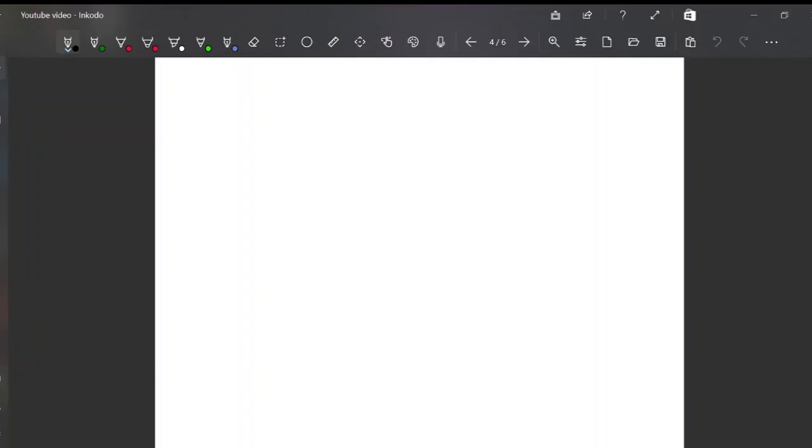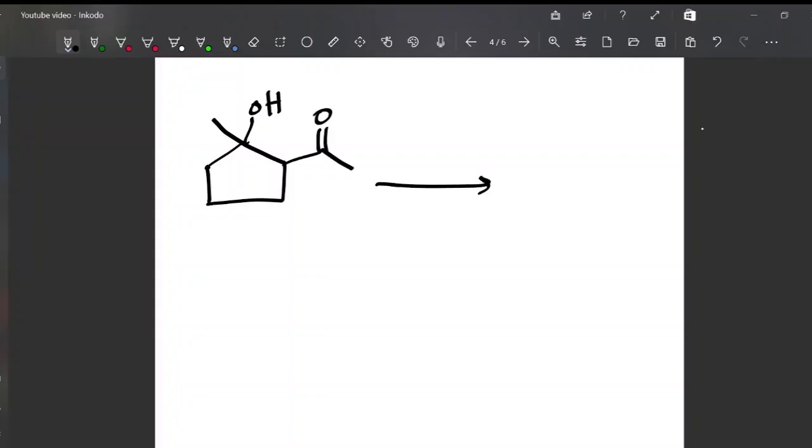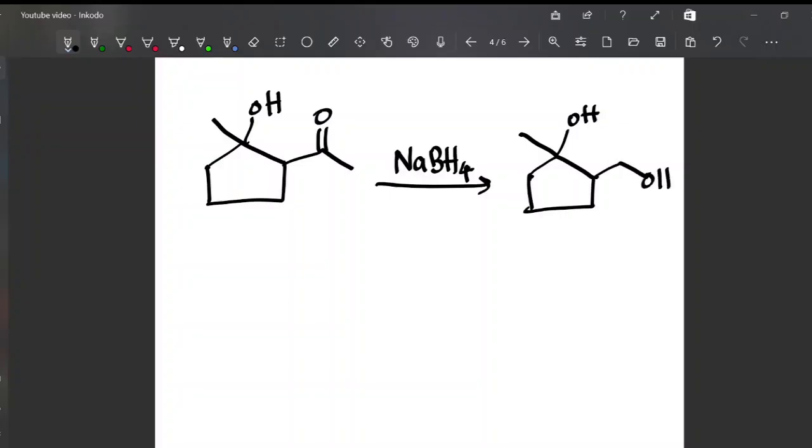And then that particular aldehyde compound, so we have CH3 and OH, and we have an aldehyde that is going to react with sodium borohydride. Now we know this is a reducing agent and it reduces aldehyde to primary alcohol. So what is our final product? Methyl and then OH, and then this is going to be our primary alcoholic group. Okay, so this is our final compound S.